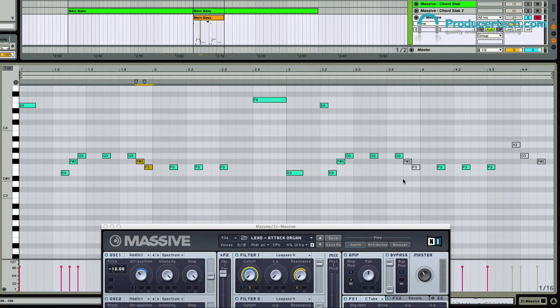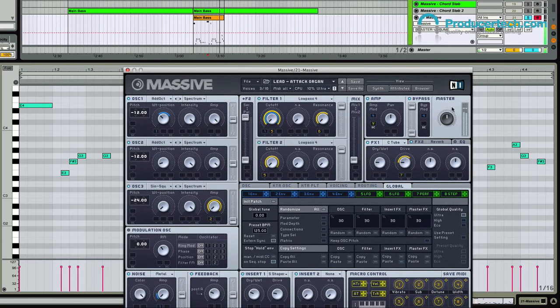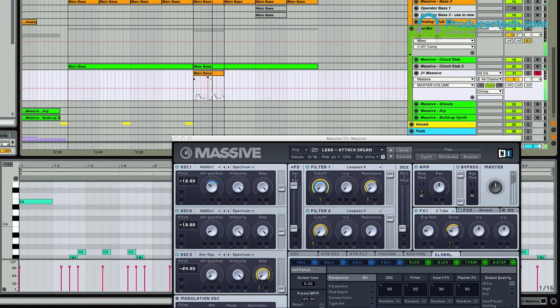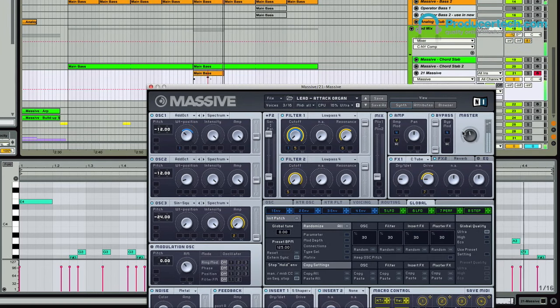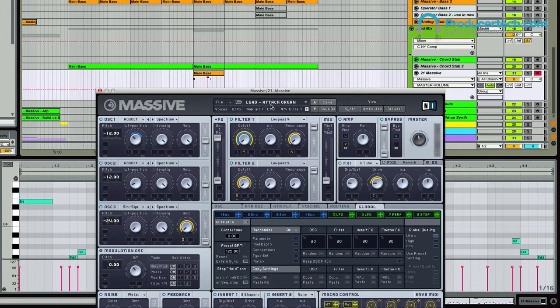And any of these notes that are muted, I'm just going to unmute them so that we can hear them. Okay. Maybe make this first note longer. Okay, so that's all fitting quite nicely together. I might just try a few different sounds.